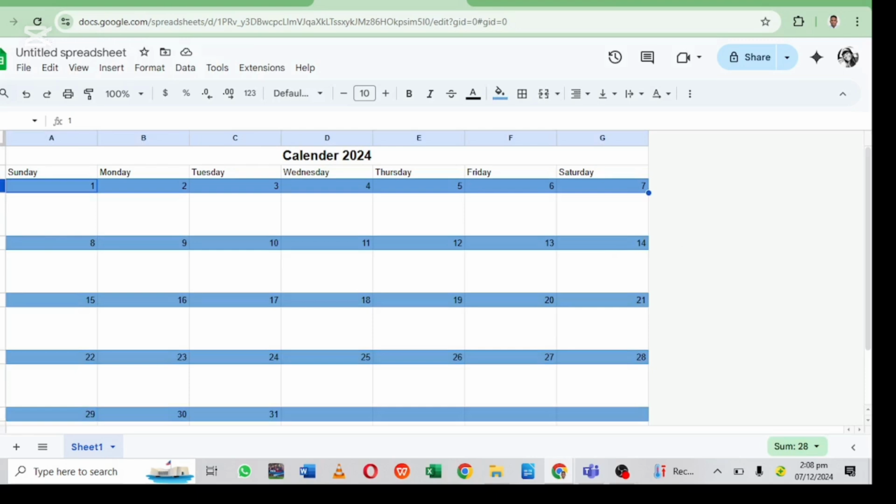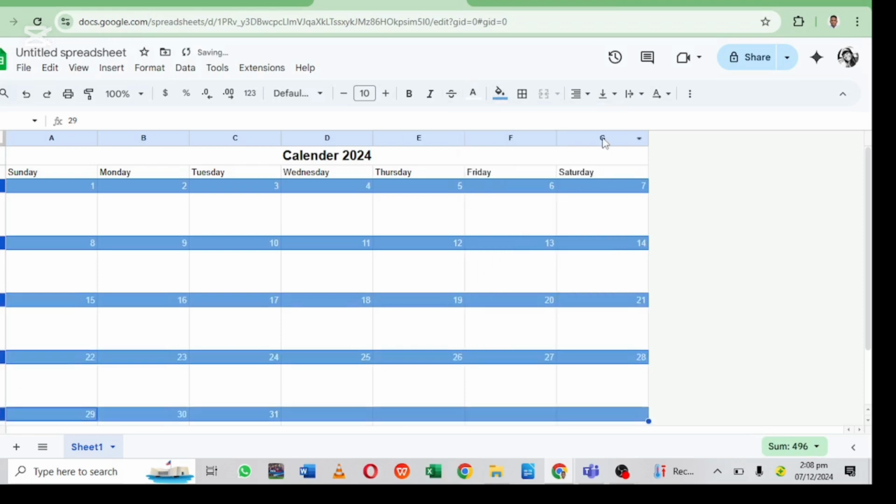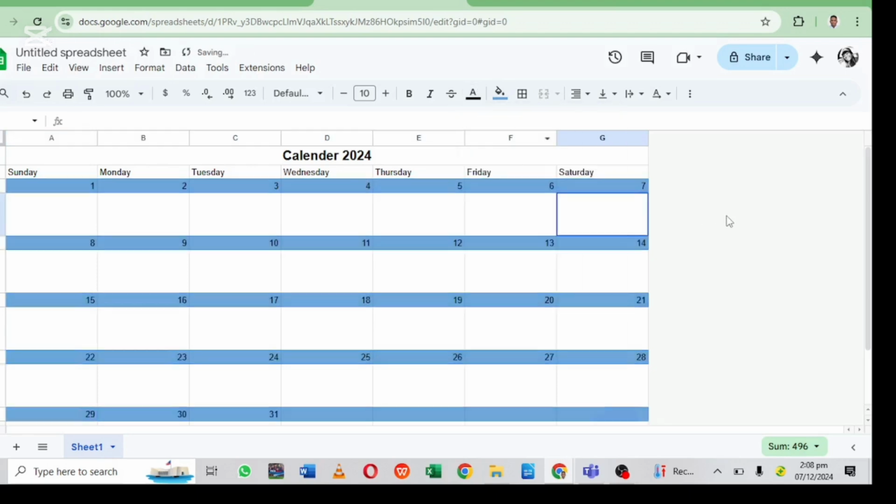Then we can work on, is black fine? We can also change the color of the text. That's the numbers. We can change it from black to, well, that's what it looks like with white. No, no, no. We don't go with black. Black is better. Okay, so here we go. Now we can write in these big boxes.